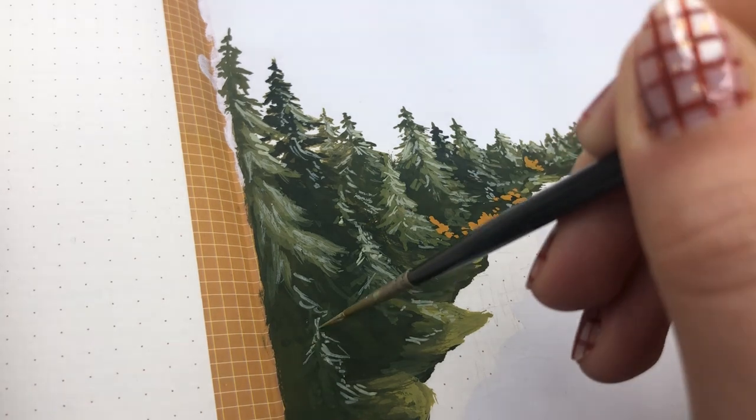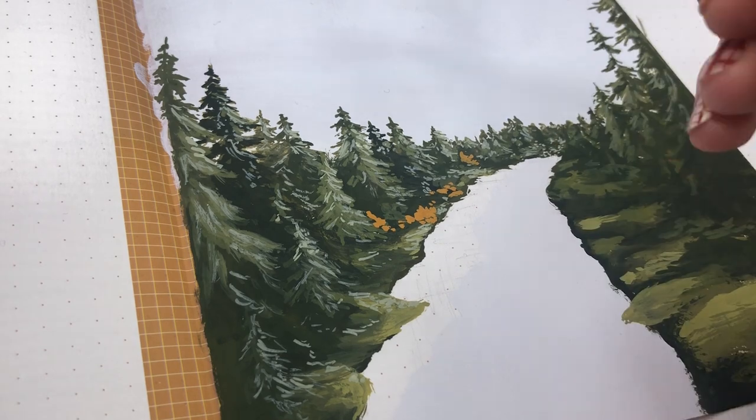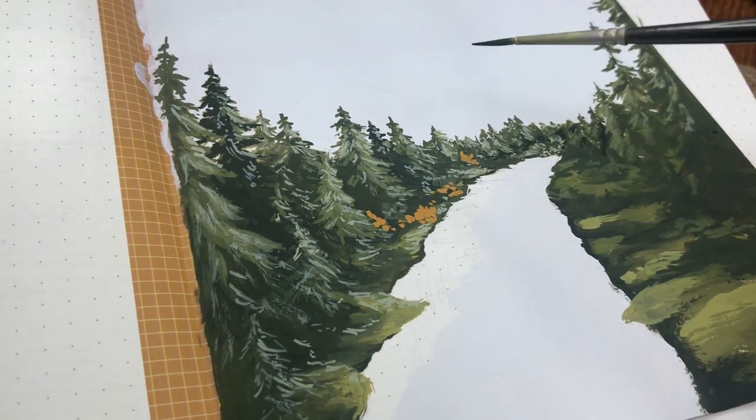I was looking at the reference photo that had the same kind of color as well, and it definitely worked with this one, so I would highly recommend doing that as well.